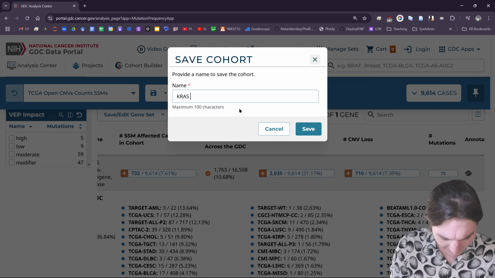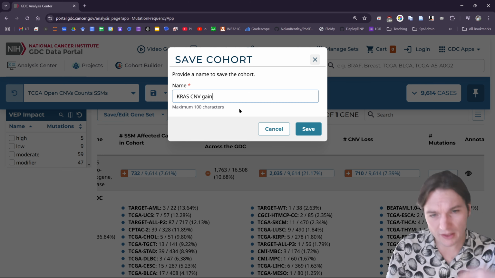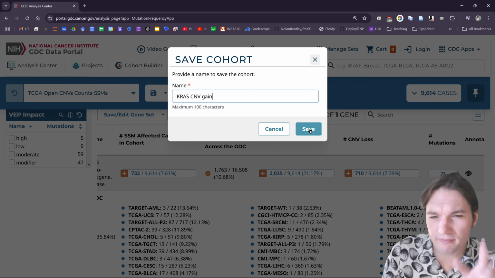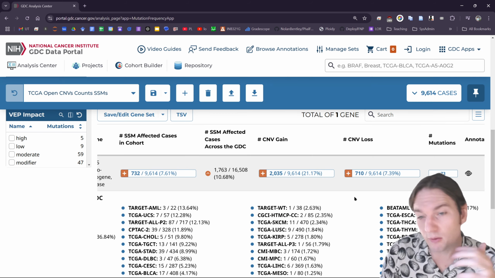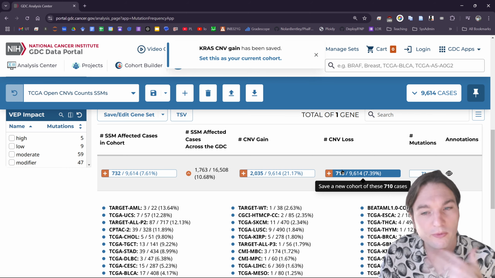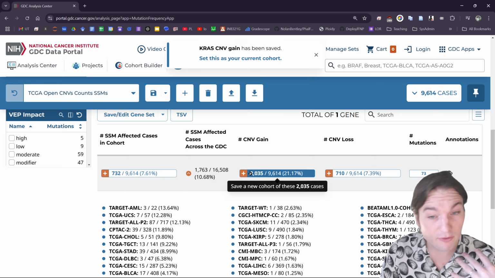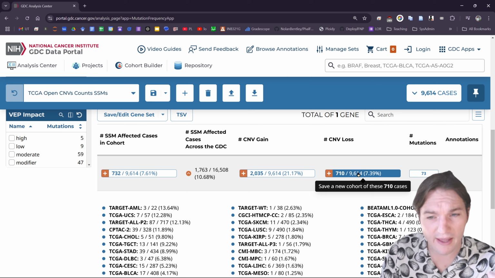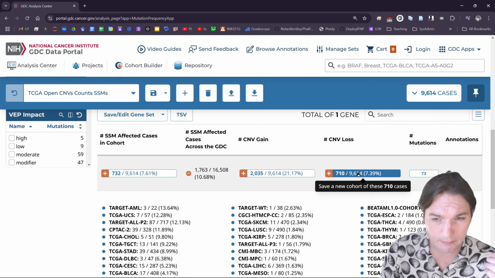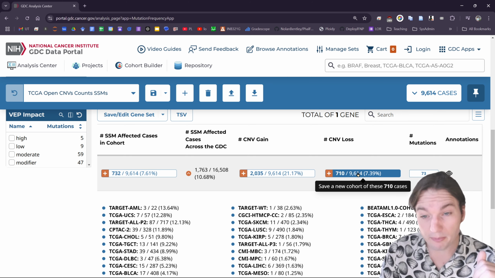So I'm going to say CRAS, CNV gain. Notice for the record, I don't remember if I've said this yet, but a CNV gain is going to be like a duplication event. And that's just what happens with cancer. It messes up during cell replication or manipulating the chromosomes in some way, and you can sometimes just end up creating new copies of genes. And that tends to increase the amount of copies of that gene being produced and expressed, which leads to disruptions.